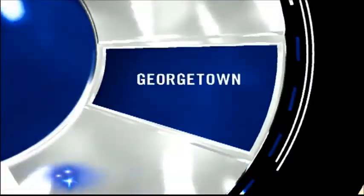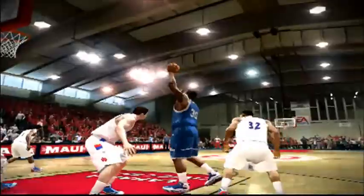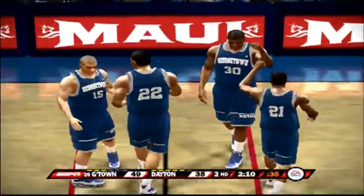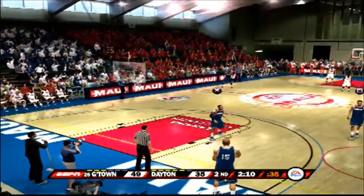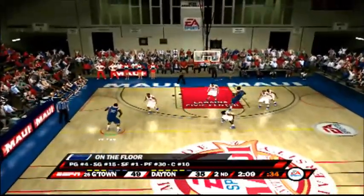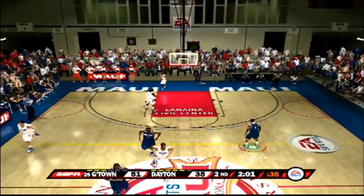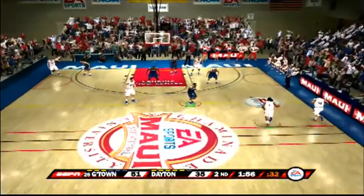The Hoyas have been getting it done with a number of players here, Dick. When you have guys that want to win, you're going to get different players stepping up in different ways. When it's about the W, individual numbers aren't important. Cross court. Goes up with it. Scores it. They're going to need a miracle to get a victory in this one now. It's hard to believe that this game started off tied 0-0.